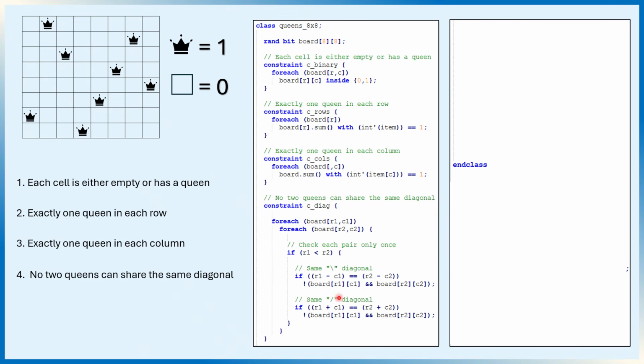As we saw before, when row 1 minus column 1 equals row 2 minus column 2, we know that cell 1 and cell 2 are on the same diagonal, which is this kind of diagonal. And similarly, when we look at R1 plus C1 equals R2 plus C2, now we know that we are on this diagonal.